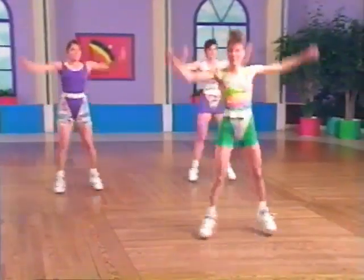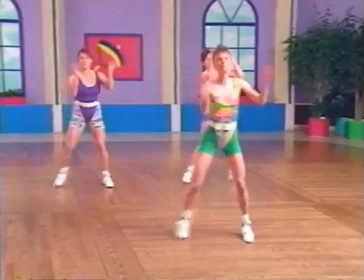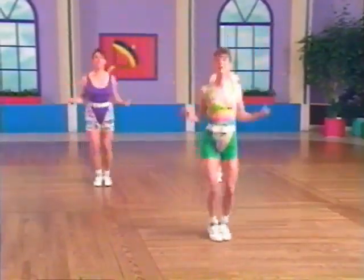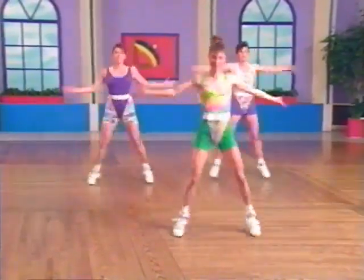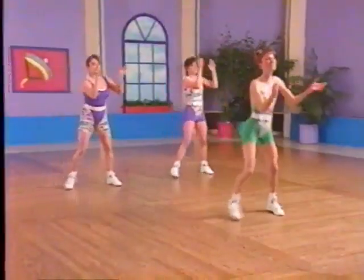Jumping jack. Touch, arm roll. Jumping jack. Arm roll. Cross jack. Arm roll. That's set. Do it again.